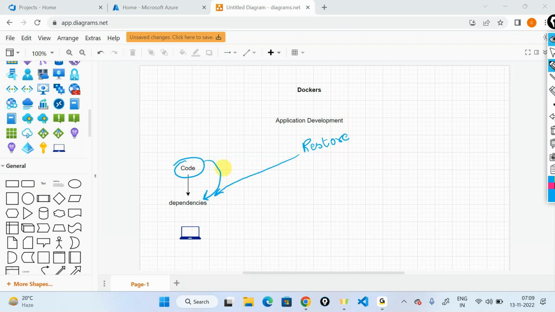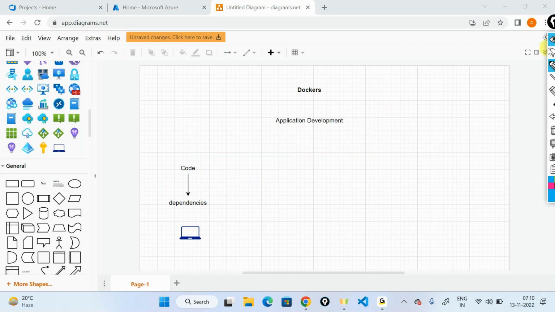For .NET applications we use a package manager like NuGet, so that these dependencies are downloaded and available for the running code.